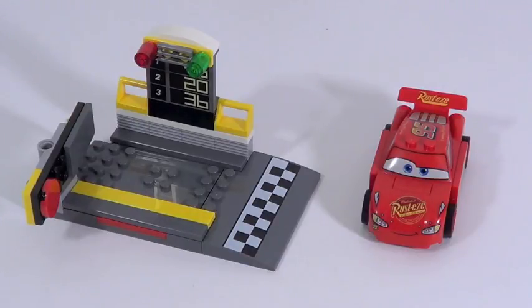I really like Lightning McQueen as a car. He fits in really well stylistically with the 2011 cars, which I have a lot of those sets, so I'm glad to get him here. His printing is just absolutely great. It looks fantastic. Besides the bumper issue, I think he's a really good figure. The build, I think, actually looks pretty cool. It has some really nice printed pieces, and it makes kind of for a cool display stand for your McQueen car.